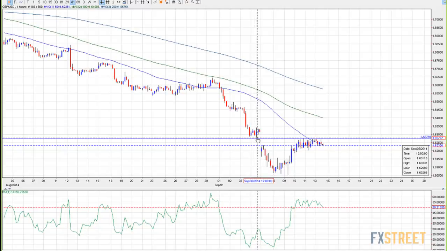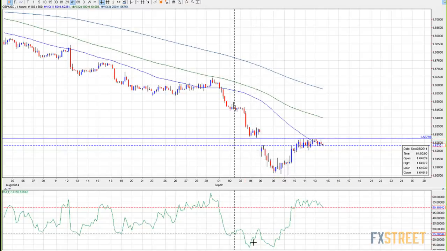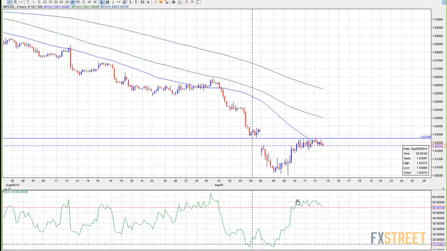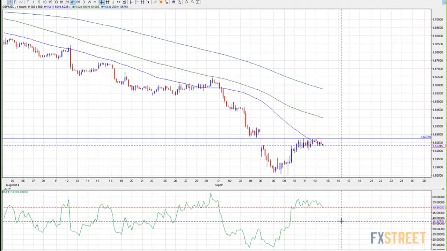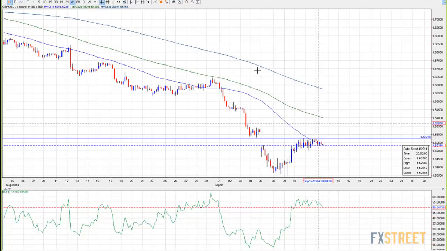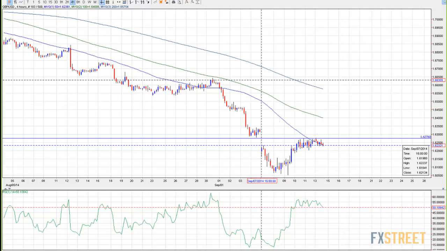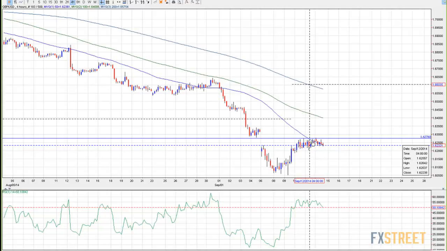When you look at the 4-hour chart, you see the RSI tag below 30, even below 20, come back up, and it's holding below 60, which shows you maintenance of the bearish momentum in this time frame. You do see the moving averages in bearish alignment, sloping down, expanding, diverging, spreading apart, and price is still trying to hold below all these moving averages, so the bearish bias is still there.